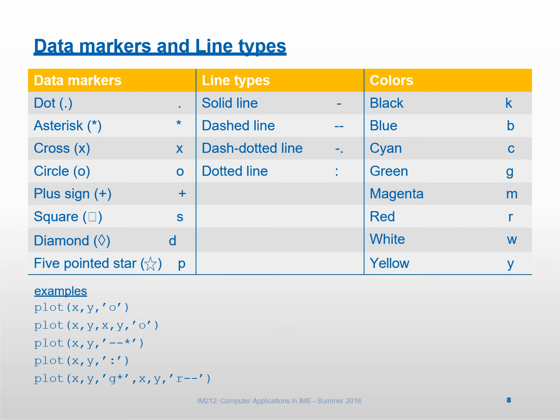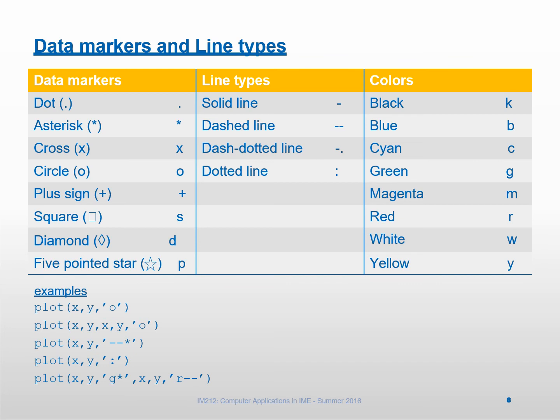Here in the same graph, I'm plotting two xy, which is the same y. So if you try it, guys, define x, define y of the same size as x. For example, define x from 0 to pi, define y as the sine of x, and then say plot xy, xy 'o'. You will see that the first xy will be a solid line, the second xy will be circles. Plot xy with two dashes and then a star. Two dashes means this is a dashed line. Star, this is a data marker to put my points in stars. Plot xy with a colon operator. Basically, the colon operator between quotations here means the dotted line. And then plot xy, g, which is green, star, and then xy, r, which is red, and dashed line.